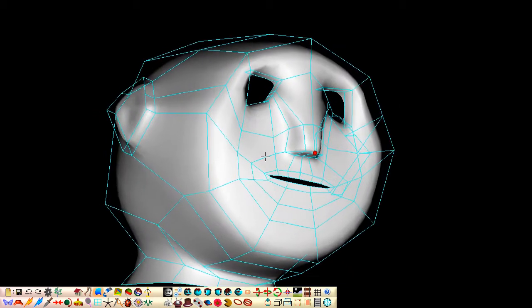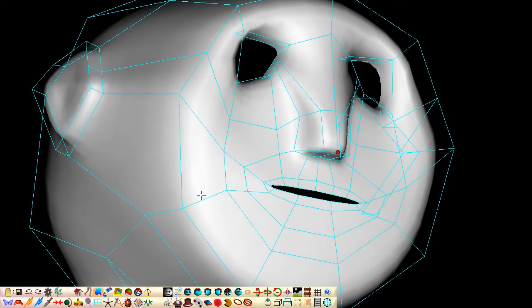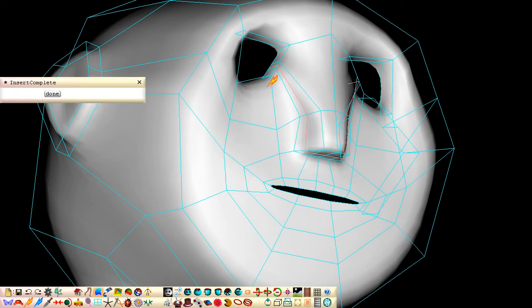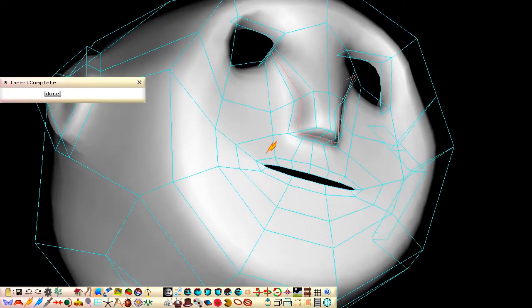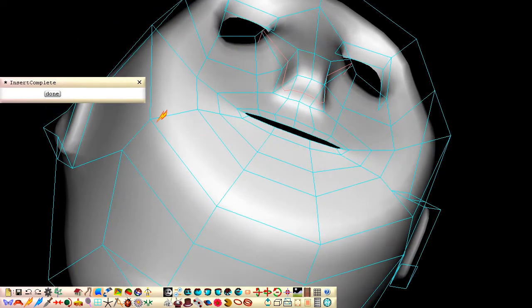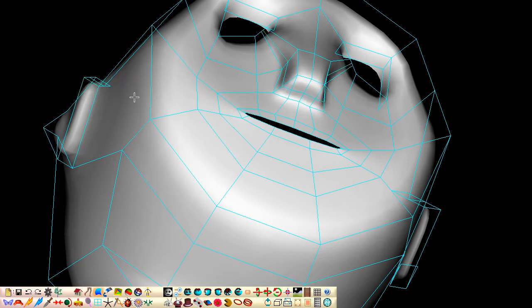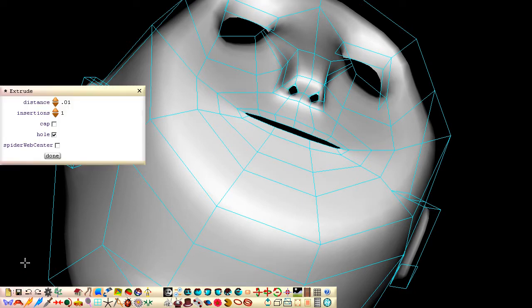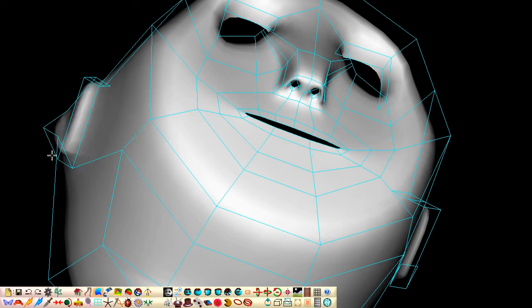Zoom in using the mouse wheel. Insert another line going from the eye here so that it goes down the nose and back to the other eye. Now if we did everything as I showed, adding the nostrils is dead easy by extruding this point. Perhaps a rather strange looking nose at this stage, but it is quite well defined.